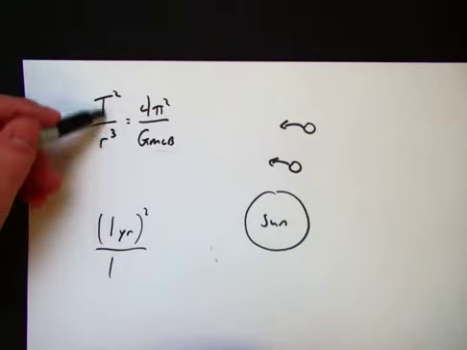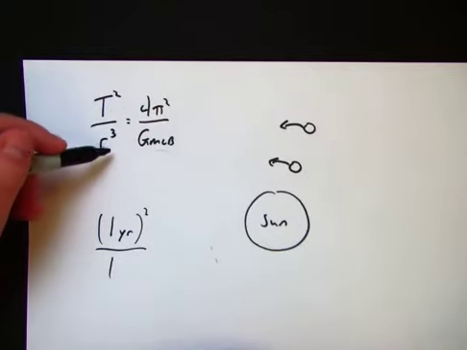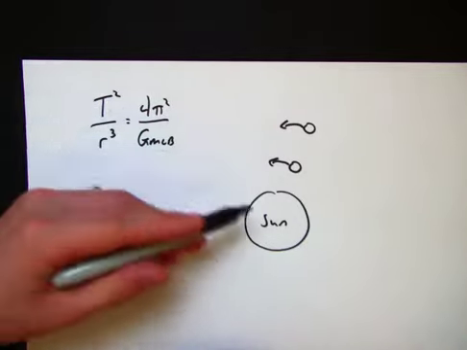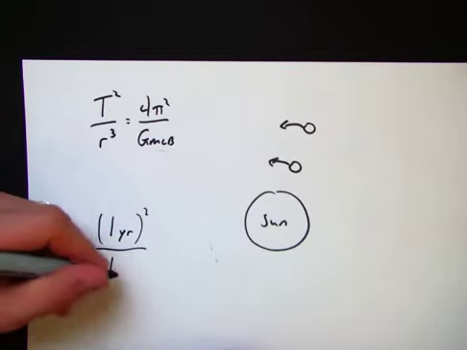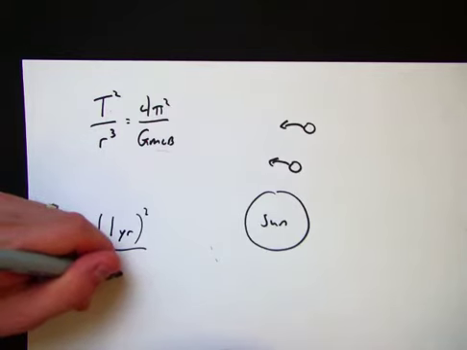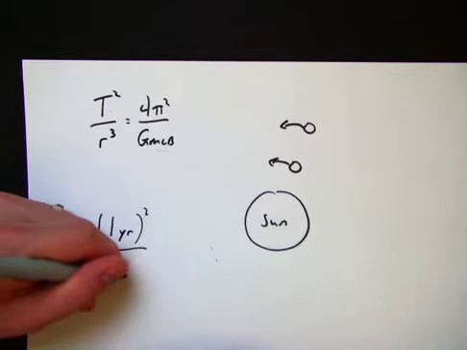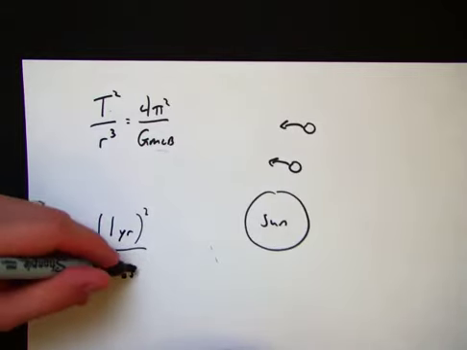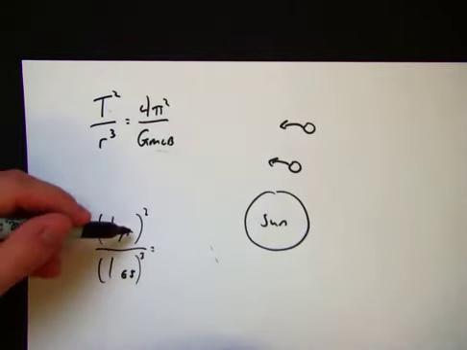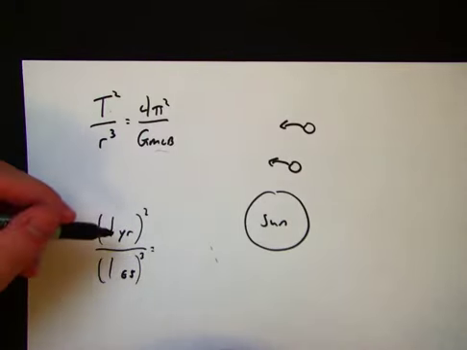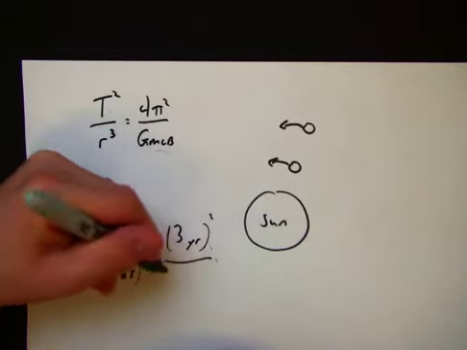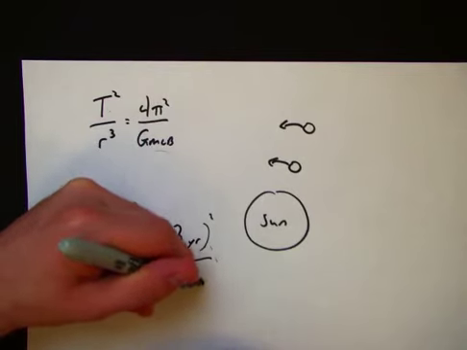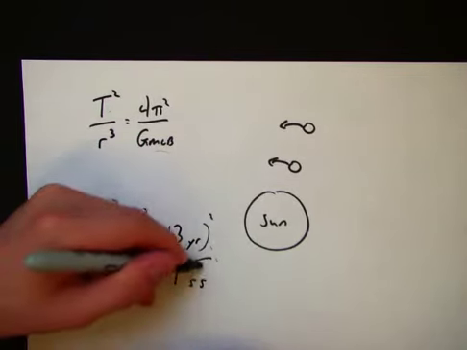In other words, I can make up units because I don't need to put in actual numbers unless I'm figuring out the mass. But if I want to compare two satellites, I can use my own unit, which is going to be 1 year and 1 distance away from the Sun. I'll call it Earth-Sun distance, so 1 Earth-Sun, and I'm going to cube that. If I want to compare this to another satellite going around the Sun, I'll just make one up. Suppose another satellite takes 3 Earth years. What I can get from this is how far that satellite is away from the Sun. I'll call it R S S for satellite of the Sun.